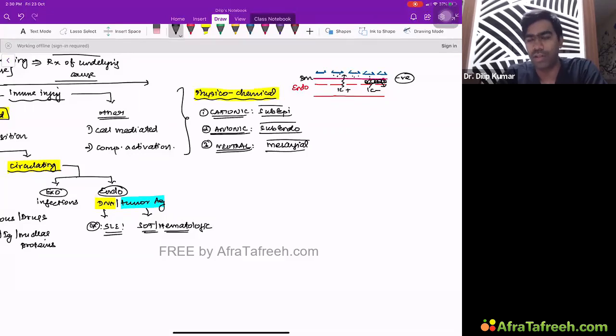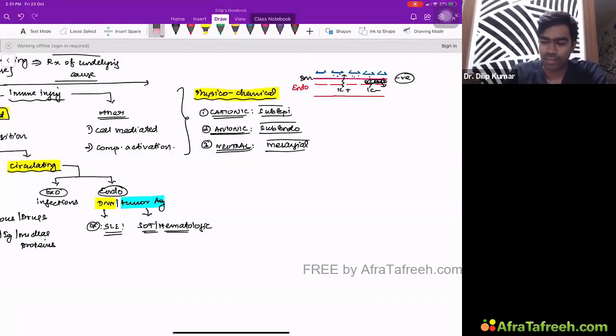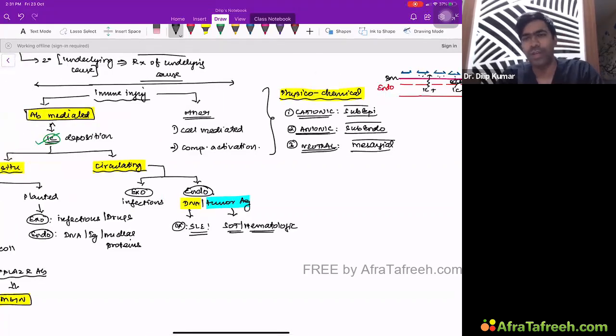But most often, for our basic clinical understanding, we say that PSGN means it's subepithelial, membranous nephropathy means it's subepithelial, and membranoproliferative means it's subendothelial. But nevertheless, the disease itself doesn't have any particular specificity for producing immune complexes in a particular location. This is the reason why you get a certain particular deposition. It all depends on the physicochemical properties. And again, this is given beautifully in Anderson's pathology, in typical straightforward words.